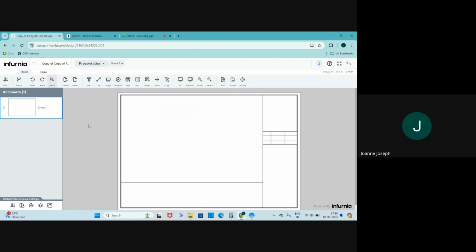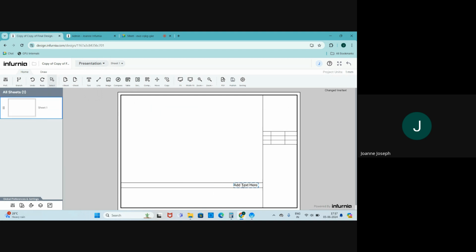To add a text, just select the text in the toolbar and you can place the text anywhere that you want. This is a very useful tool for when the section line comes in, like suppose you wanted everything to align with that line. So I'll just add another section line here and then I'll drag and add text here.